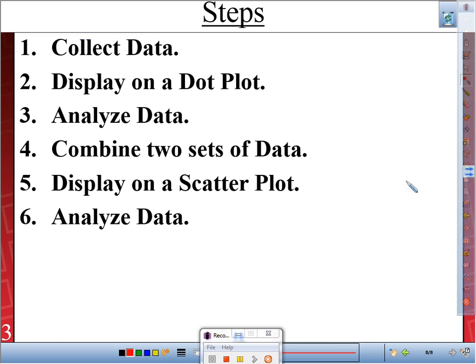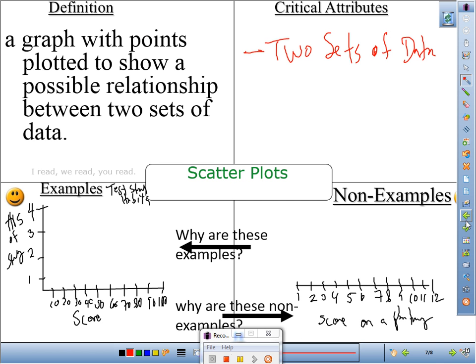So let me, I'll go back to this in a little bit. Let me just show you something really quick. I know, I'll let you finish right now, give me a second. If I went back to this one, look up. What is one set of data in this scatter plot? Hours of study. So first I would ask you guys, how many hours do you study? Okay. How many hours? 1, 3, 4, 2, 1. And start collecting data like that. Does everybody understand? And that becomes a dot plot.